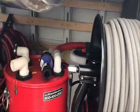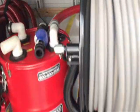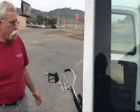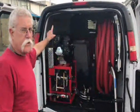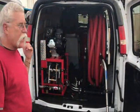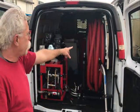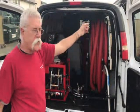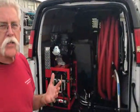Remember, this is only a standard-length van, and there's still some storage space in there. Here's the customer's view looking at the back: we've got the pressure washer in a vertical configuration, so the footprint is only about 20 by 23 inches. Off to the side, exhaust comes directly out. It's got electric start — really easy to start and run, no problem. We've got a 200-foot capacity hose reel for the vacuum hose, and you saw the pressure wash hose reel over there on the generator. The other alternative was to hang it upside down from the roof, but we're trying to keep it simple and maximize storage space.